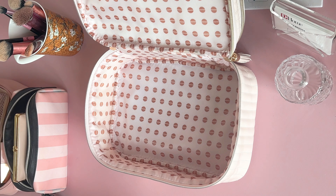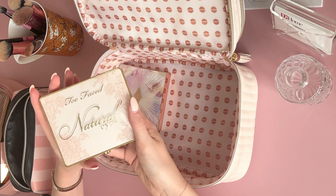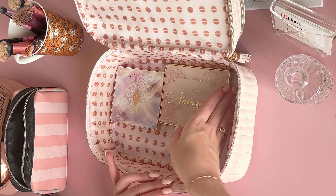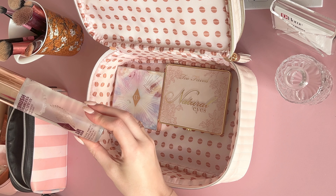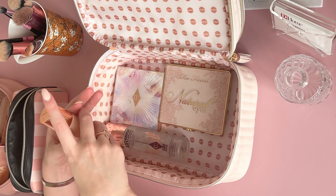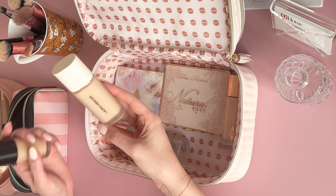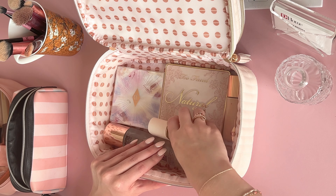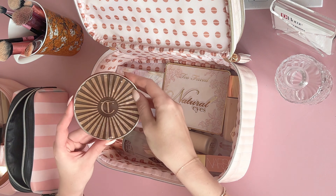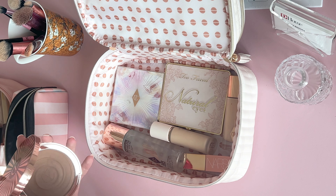I'm going to start layering things in. I'll take my new Charlotte Tilbury highlighter palette and my Natural Eyes palette for a little eyeshadow look - we're going to brunch after church on Sunday for Mother's Day. I'm packing my Charlotte Tilbury Airbrush Flawless Setting Spray, my Flawless Filter, and for foundation my Laura Mercier - I've been really enjoying that lately. Then my new NARS blush to test out, and my Charlotte Tilbury bronzer which I've been using almost every day.